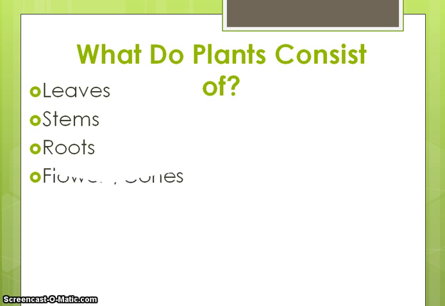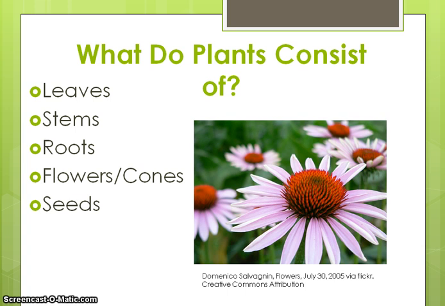The fourth component is flowers or cones. Flowers are the part of a plant that have petals and make fruits or seeds. Cones, on the other hand, are the fruit of many evergreen trees and also bear seeds. The fifth and final component are seeds, which are the small part of a flowering plant that grow into a new plant. The picture to the right is a daisy, which is a plant that has flowers with white, pink, or yellow petals around a yellow center, and they are often found growing in the wild. In this picture, you can clearly see the petals and stems on these flowers.